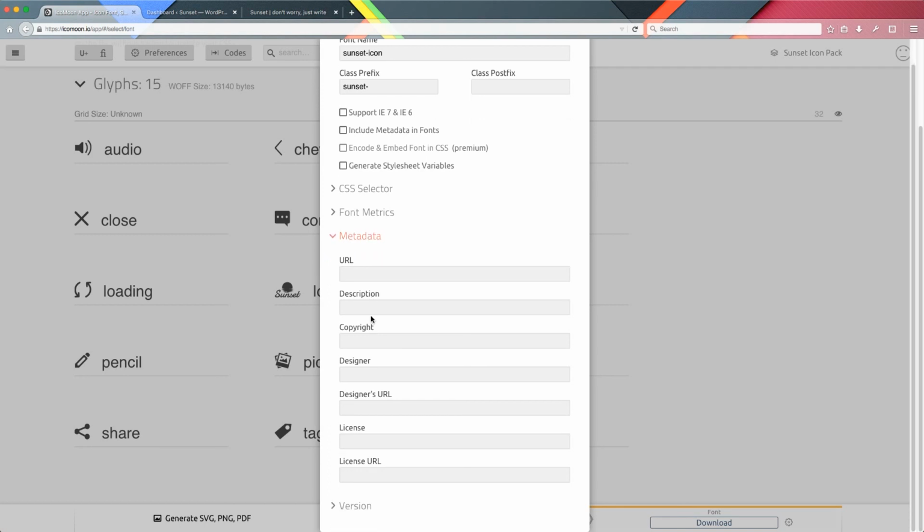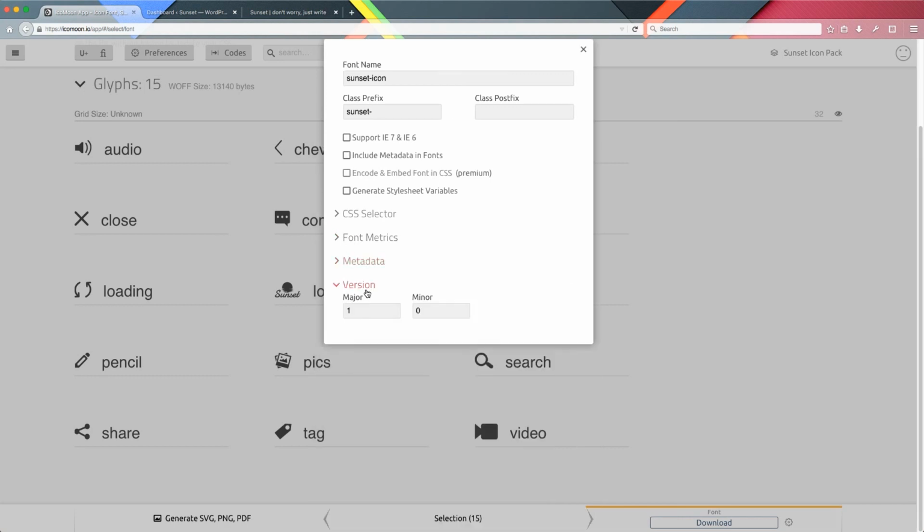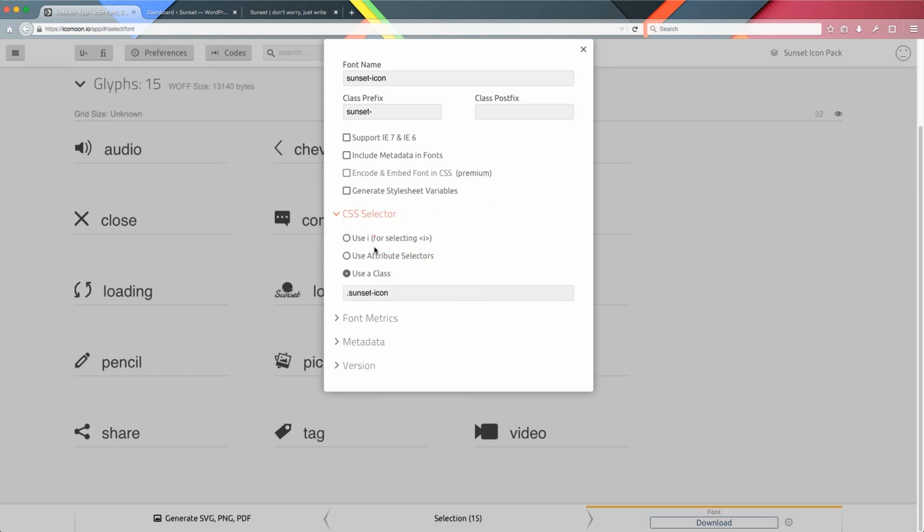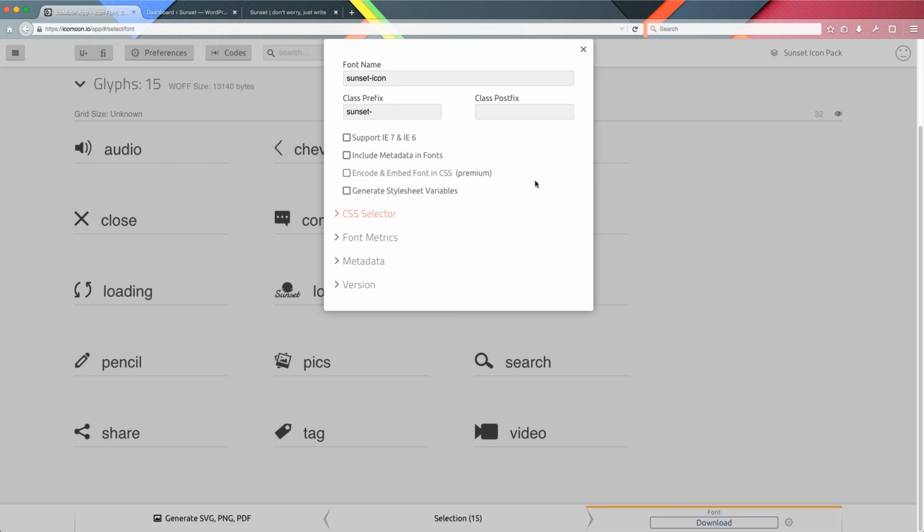If you create a pretty cool font, you can customize the metadata here, put your URL, your name. If you want to put it as a copyright, you can do it. But this is completely up to you, and we don't actually need it. I customize this option because technically it's better to do it like that. We have more control, and we're sure that we're going to avoid all types of overriding or issues that could happen in the future.